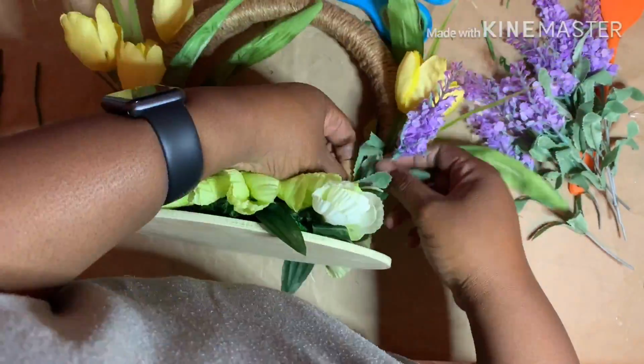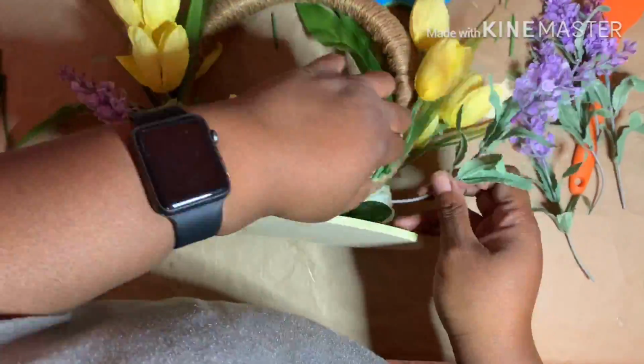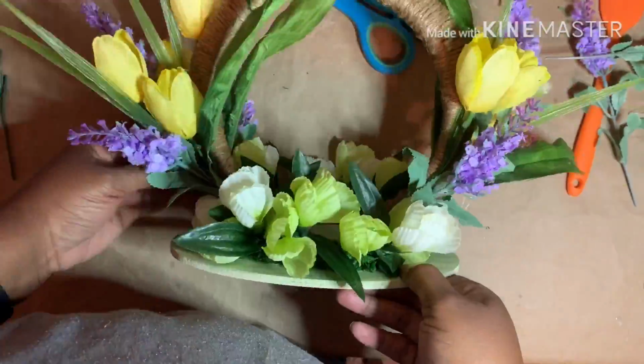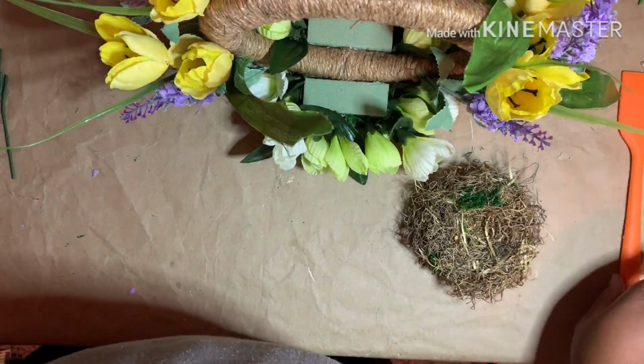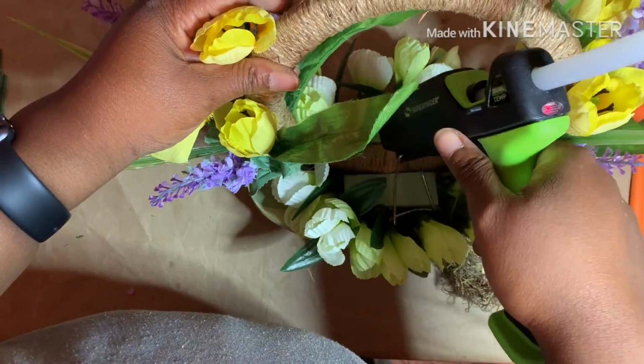After getting the tulips put on, I decided to add some Dollar Tree lavender to break up the yellow and to match the bunnies in the carrot pots. Now using a generous amount of hot glue, I attached the nest.